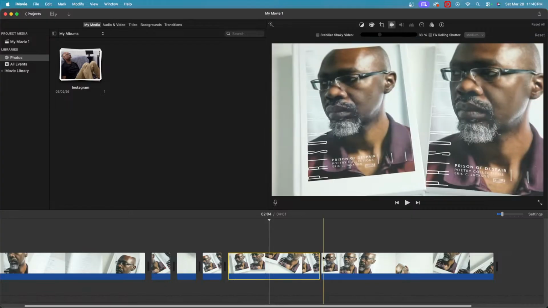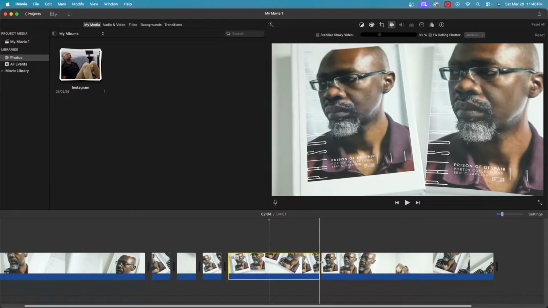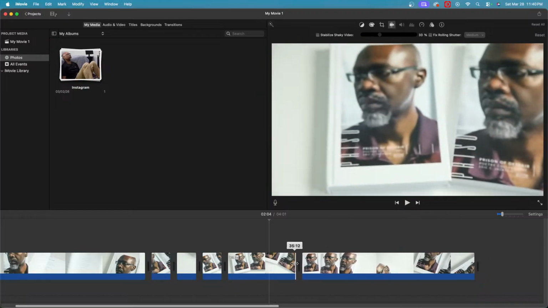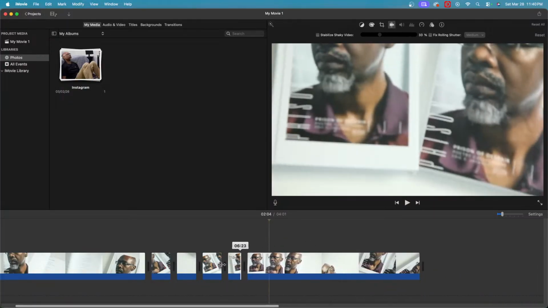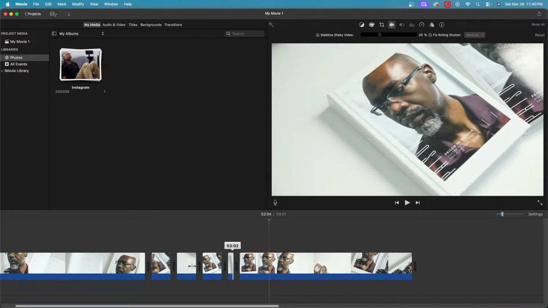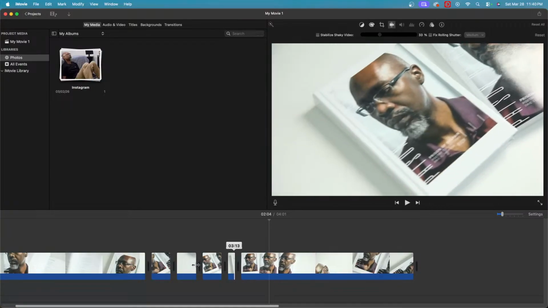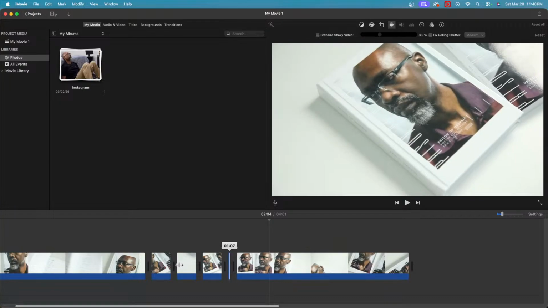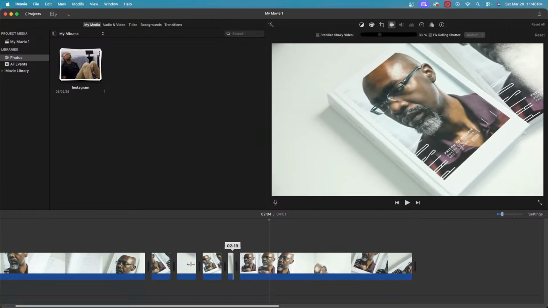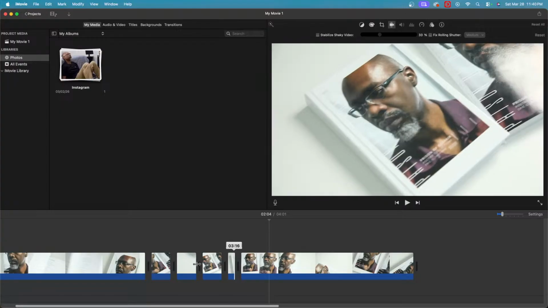Okay, so I think this one can come all the way down. And as soon as it swings, I don't think I need to swing.